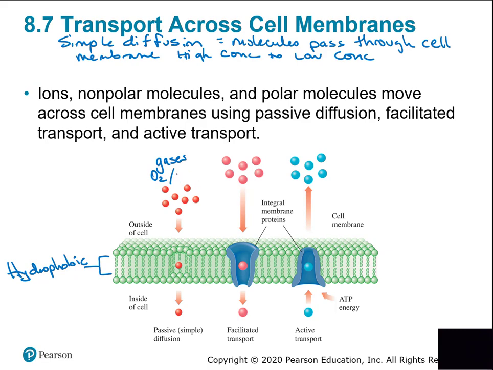Carbon dioxide really goes the exact opposite direction. Oxygen goes into the cell. Carbon dioxide is a gas that can actually diffuse out of the cell, and it does this because your cells make carbon dioxide. So carbon dioxide is always increasing inside of a cell, so it diffuses out of the cell, and that's how it ends up being transported back to the lungs through the blood.